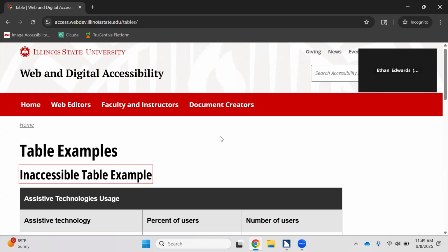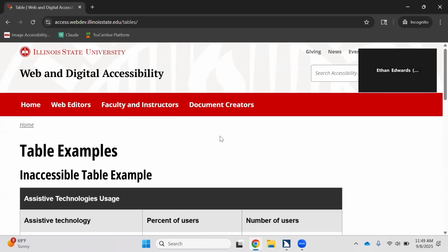As I move through the tables in this video, I'm going to be using a combination of keys and keyboard shortcuts. I'm going to be using the Control-Alt keys, and then the right and left arrow keys to move between the columns of the tables and the up and down arrow keys to move between the rows of the tables. Let's get started. Table with 3 columns and 6 rows.